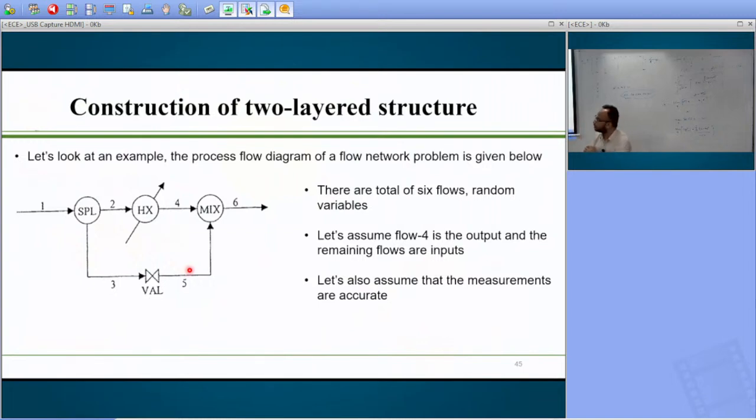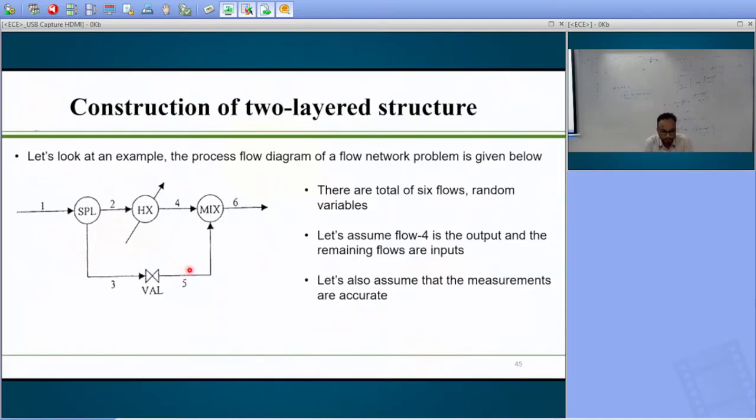Let's suppose in my real plant, I'm interested in variable 4. I don't have any hardware sensor here at 4, but I have sensors 5, 3, 1, 2; all those sensors are available. I don't have a sensor at this position. I want to come up with a predictive model which can predict variable 4. What is the flow information coming out from the heat exchanger? The fluid coming out from the heat exchanger, what is the flow information or its value? I want to predict it.